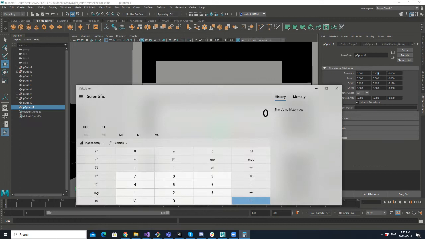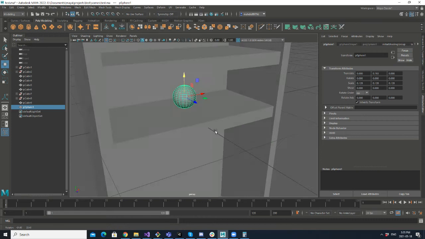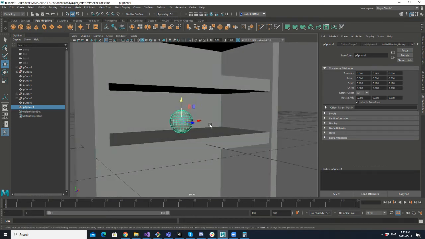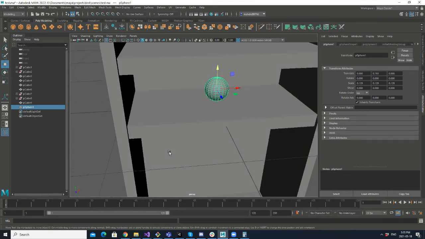Maybe let's just use a calculator. 65, 0.193. Yeah. So if you want to place objects exactly, let's say over a level, you should maybe work with numbers. That's a way to go.